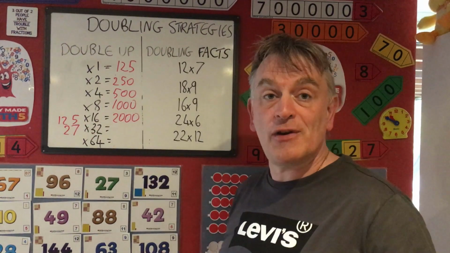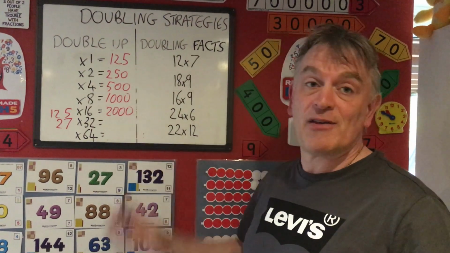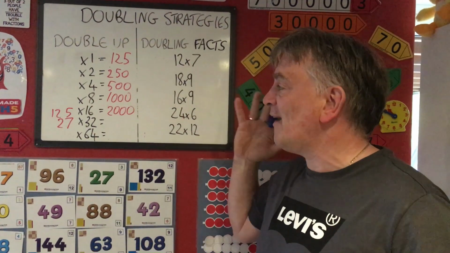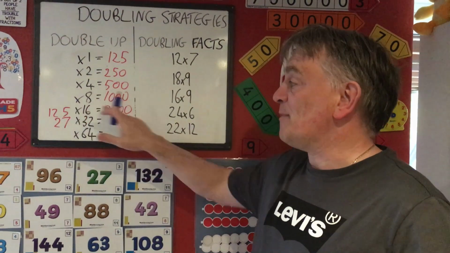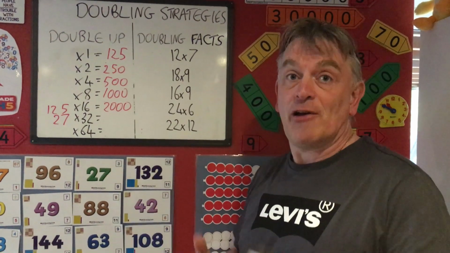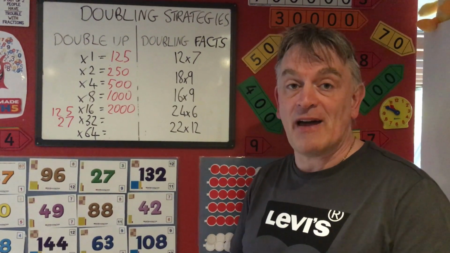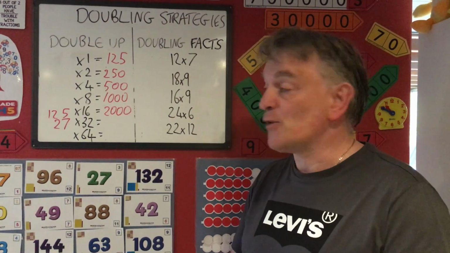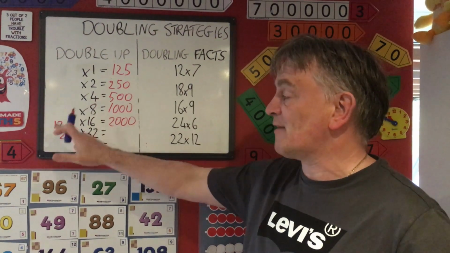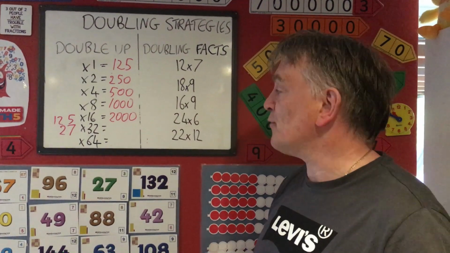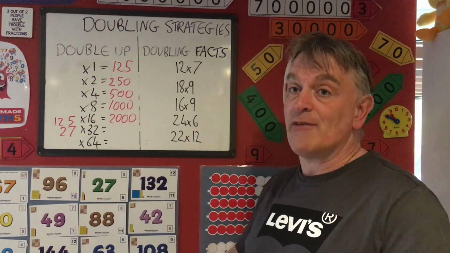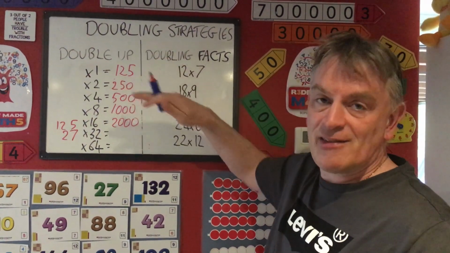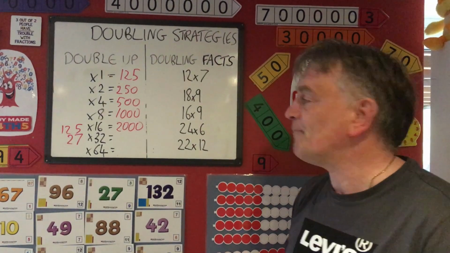Imagine giving that to children in year 5 or 6 and just showing them that strategy. It's kind of mind-blowing how quick and how easy that strategy is to be able to do a calculation as seemingly difficult as 125 multiplied by 16. So again, if you want to prove it, you can do 16 times 100, 1,600, and 16 times 25, which is 400, but that way is a really, really good way to do it.